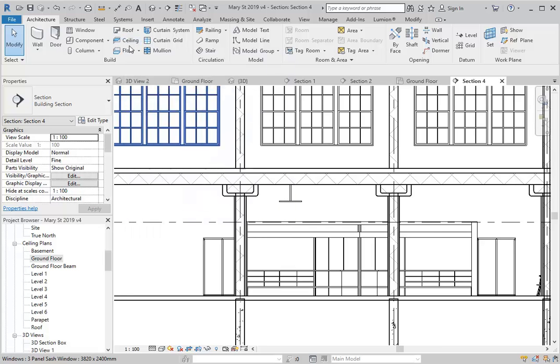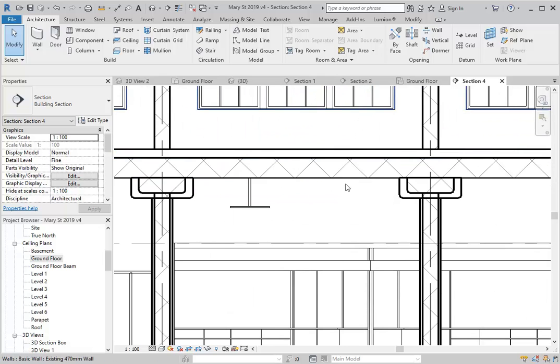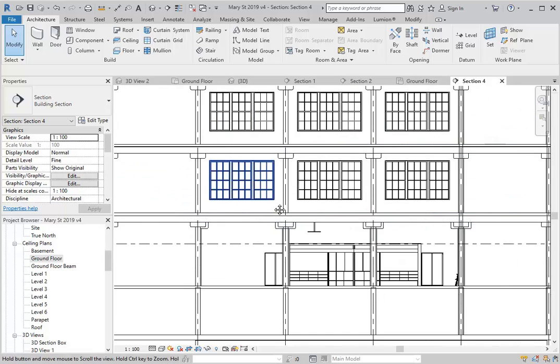Okay, so when you think about those things, hopefully that's enough for you to at least put the beams in, because even if you're not going to have the ceiling joists exposed, or the floor joists really, most of you will need to show the beams. But then you need something to follow.